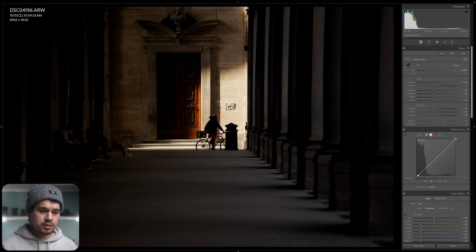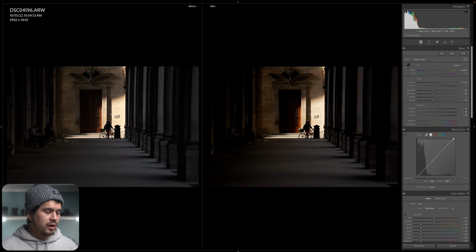And then the whites, at this point, I'm gonna drag it towards the left to add more intensity into the bright points on our image. With the input value of 242, the output is gonna be 255, it should be, in order for us to have this very dramatic contrast on our image.